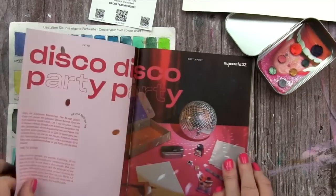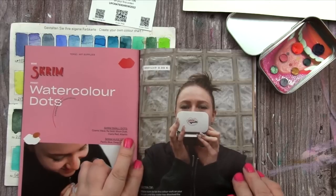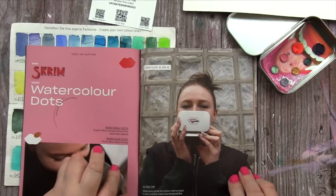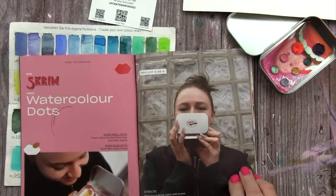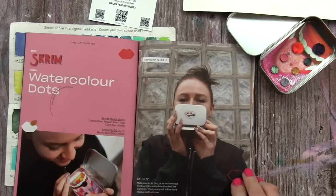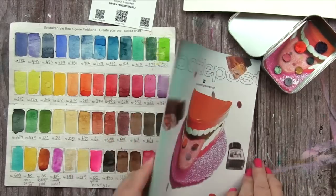So the watercolor dots are by who? By other, but also by brand, Scrim. The brand is Scrim, watercolor dots. Okay, Cosmic Wave. Okay, these are the names. Pacific Blue. Make sure to let the color work on your brush until the water has dissolved the pigments, then your result will be more opaque and luminous. So they are. Okay, cool.